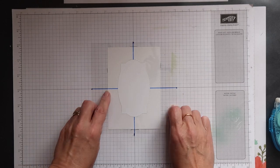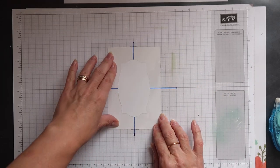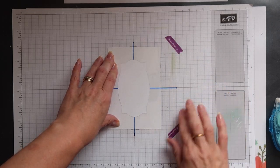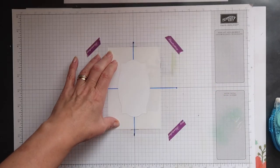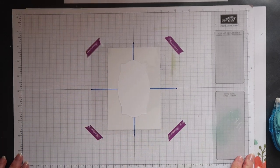Now I can use the lines on the template together with the lines on my grid paper to make sure that the template is centered. And once I'm happy, I'm just going to secure it in place with a little washi tape.